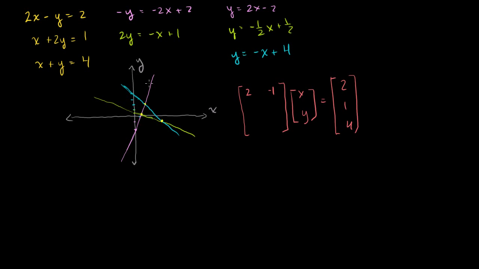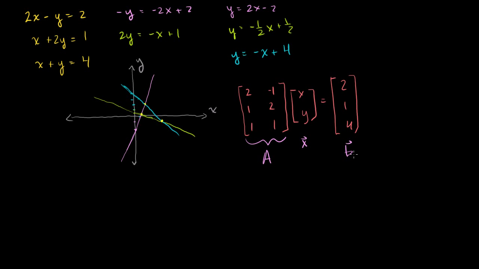The second equation, I won't color code it, that'll take forever. That's 1 times x plus 2 times y is equal to 1. And then we have x plus y is equal to 4. This system and this equation, these are equivalent. Now, this isn't going to have any solution. You could try to find a solution to this. You could create an augmented matrix, put it in reduced row echelon form. But there is no intersection to these three things. So you're not going to find a solution to A times some vector, we could call this some vector x, is equal to b.